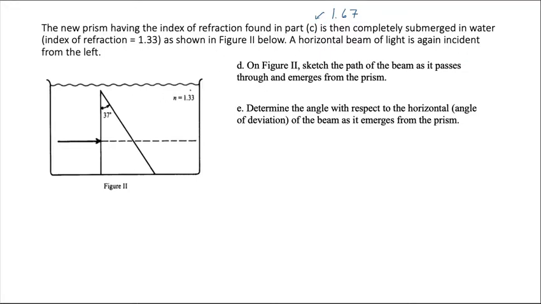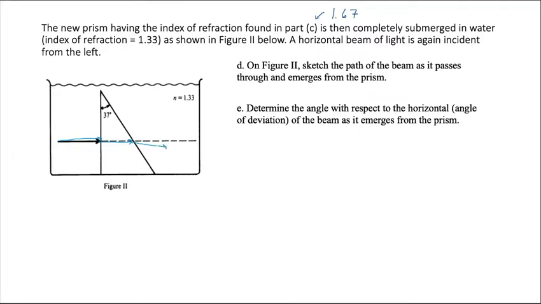And now we're in a liquid, and so we want to sketch the beam as it passes. It's pretty similar to before. I'll use that light blue again. It's going to come in, it's going to hit this, and it's going to refract out. But this time, that's a little exaggerated. We'll draw that a little bit better.